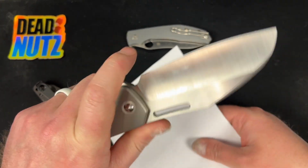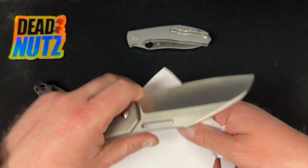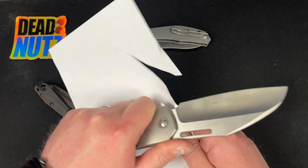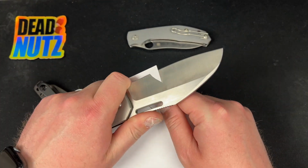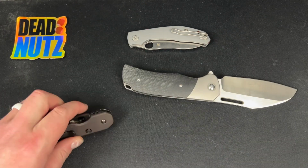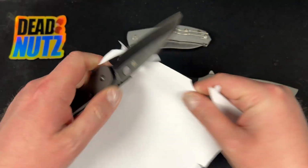So what I do in this case is I climb up and I use it as a choil. So now I can't accidentally catch that choil. You know what I mean? If I'm back here, I can. But I climb up, get my grip, and now it's not going to happen because I'm guiding the knife there. And in this case, you're just so far away from the blade that it's so hard to guide the knife when you're this far away from it, you know?